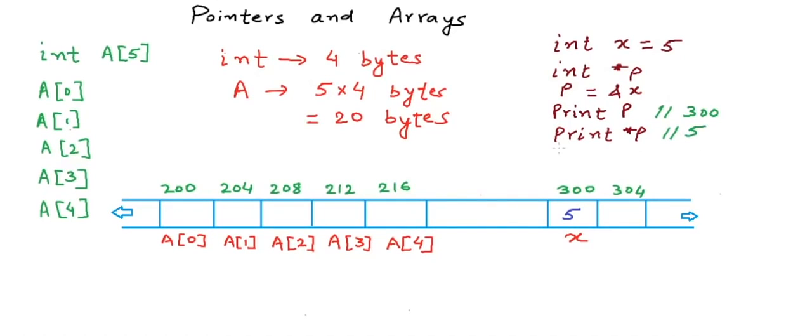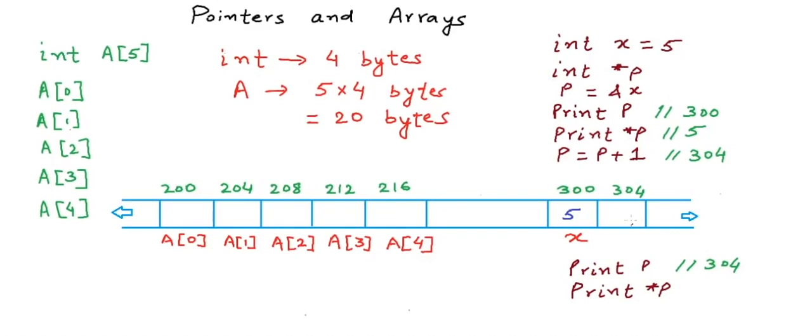This is fine, but we also know that we can do an operation like incrementing or decrementing a pointer variable by a constant. So we can do something like p equal p plus 1, and this will take us to the address of the next integer, and because an integer is 4 bytes, now p would be 304. So if I want to print p now, then the output should be 304, but if we try to dereference p now and try to print asterisk p, then we do not know the value at this address, so we cannot say what will be printed.